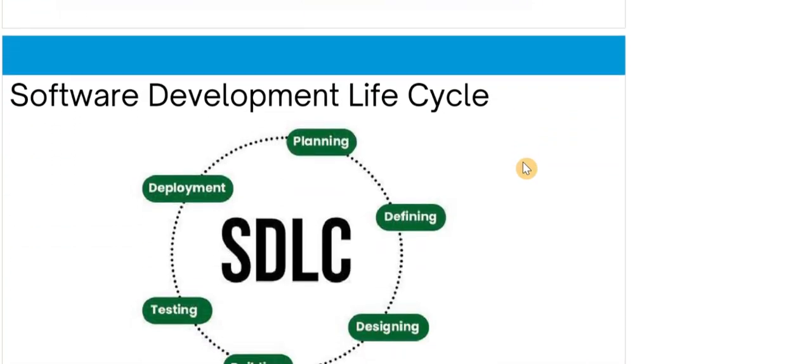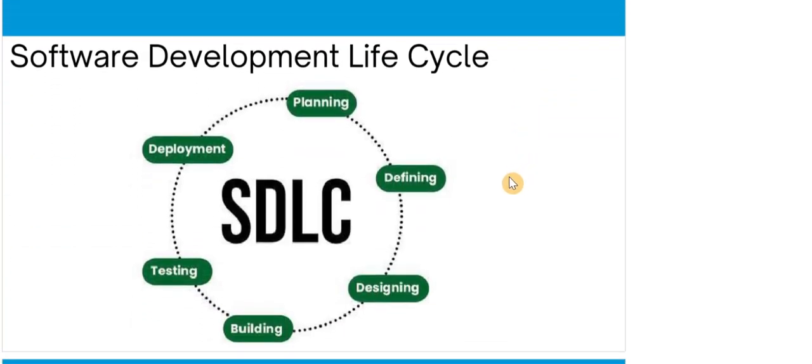And coming to the software development life cycle, every software development life cycle will start with planning. You have to plan accordingly, then define the problem statement, then design, then build the software or the application, then test the application, and deploy that application in real time. Both SDLC, the software development life cycle, and the machine learning life cycle have some similar properties. Anyways, the machine learning life cycle is very different from the software development life cycle.